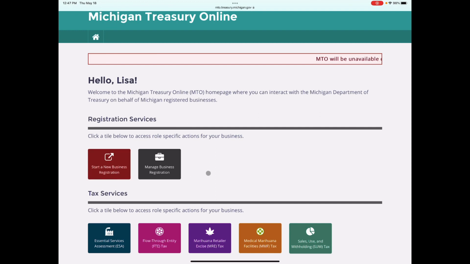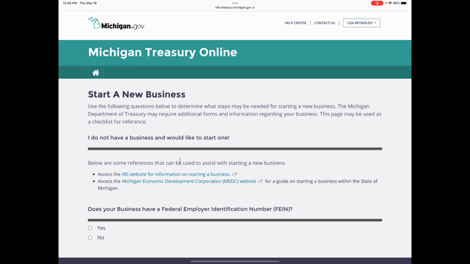Now keep in mind, there are other forms, and it depends on the type of business that you are running. For instance, some businesses need business licenses, and it depends on the business. For example, a restaurant needs other licenses that starting a t-shirt business doesn't require. So when you are looking at the business that you are going to open, go to your state's website and get all the information that you need to make sure that you are getting everything that you need in order to start your business. So now we're going to start a new business registration.